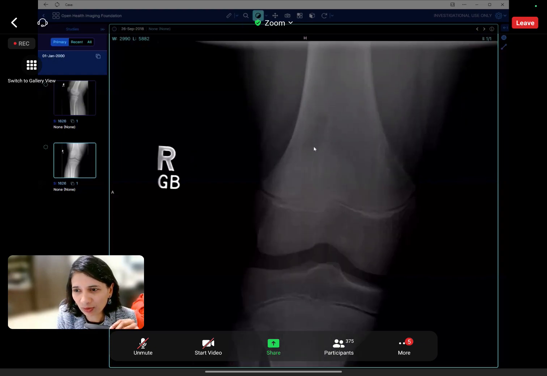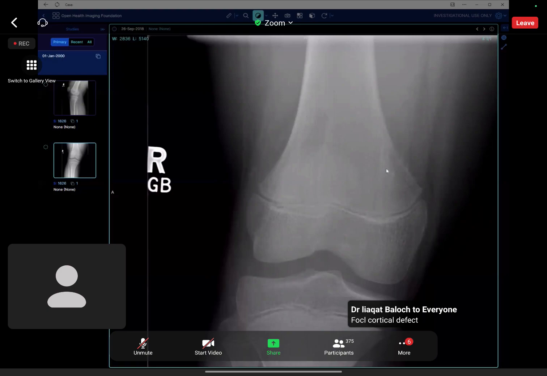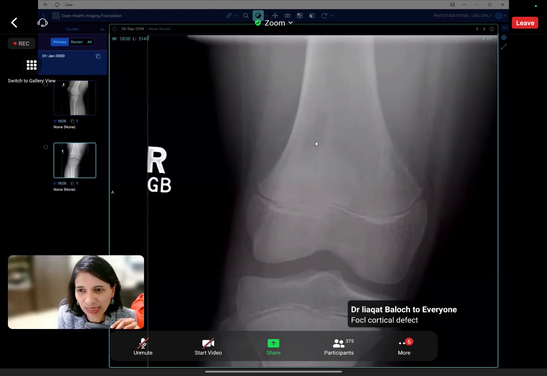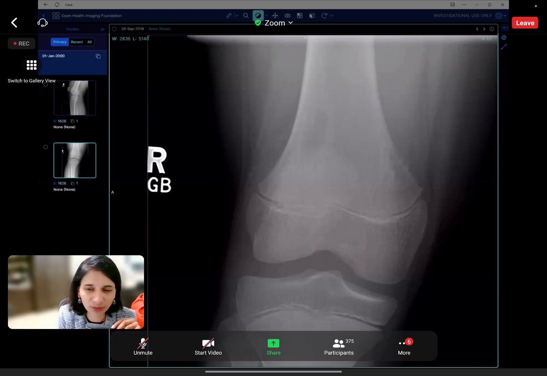So what else will you think about? Fibrous cortical defect. Yes, fibrocortical defect. So this was non-ossifying fibroma or fibrocortical defect, and if you saw only one, I think you'll be happy. But because there are two, you were a little bit hesitant about making that diagnosis. But remember, if it's a fibrocortical defect, however many I show, it's still fibrocortical defect.